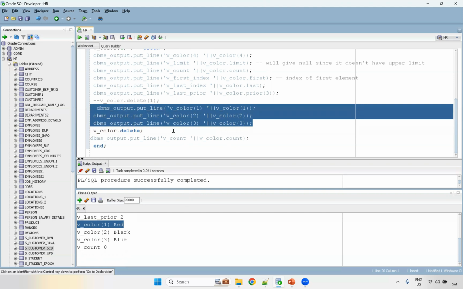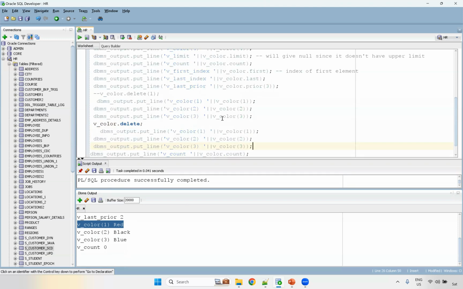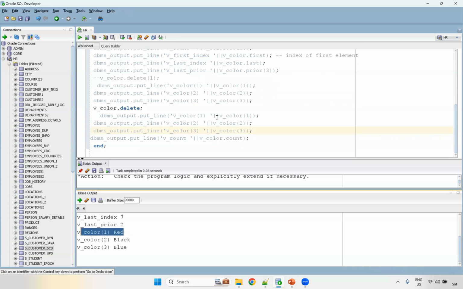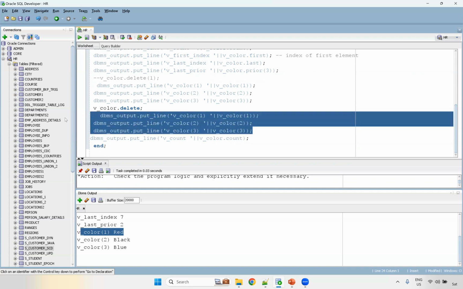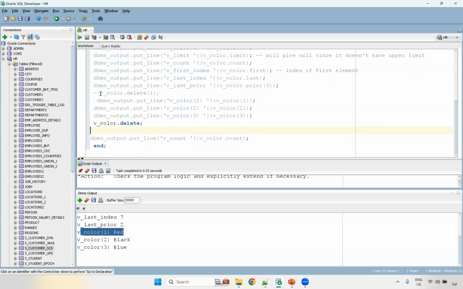Okay, so here after deleting the values, I'm printing the same one. After deleting it, if you print the same one, we are not getting anything. Okay, so after deleting, we will not get it.